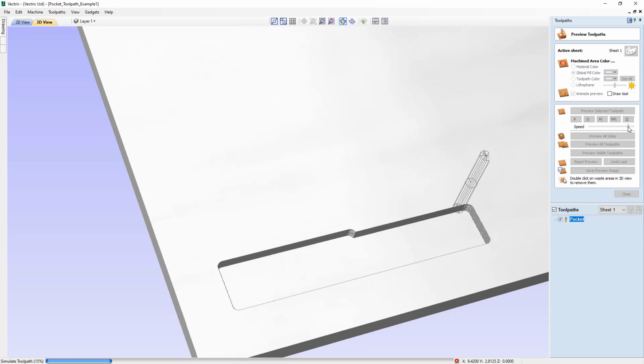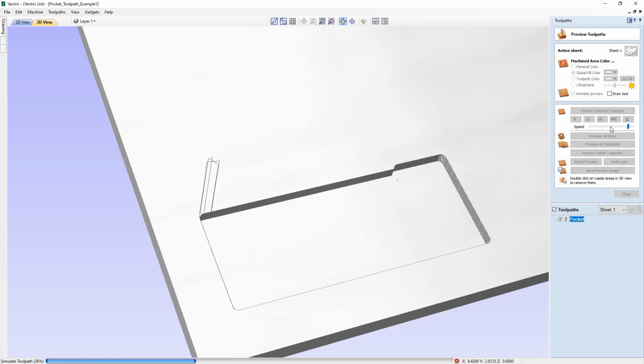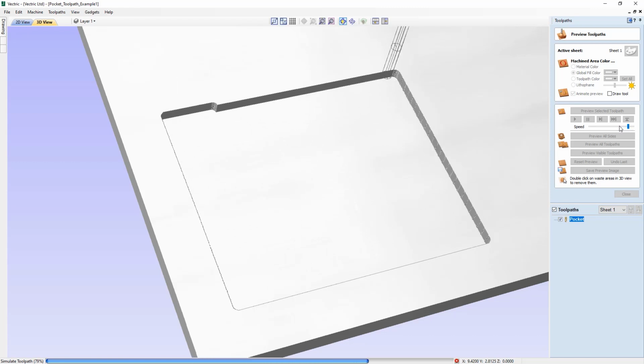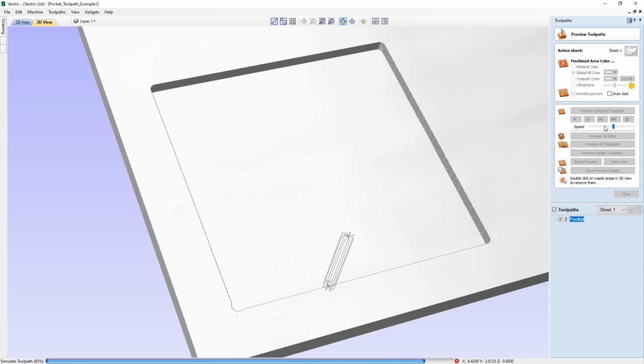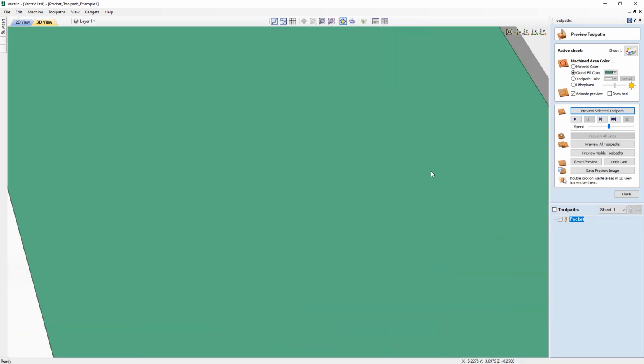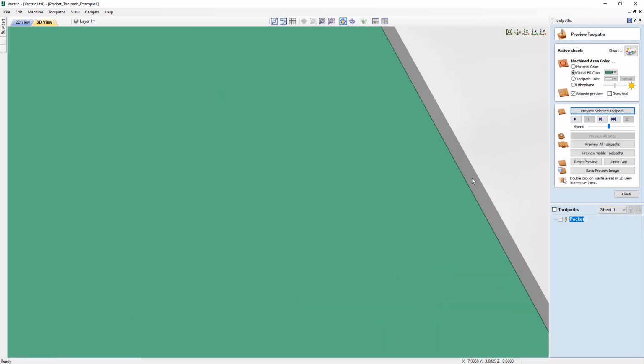We'll just speed it up for the raster. You can see it's just going back and forth. And then as it gets to the top, it's going to come around to do the profile. And you can see now we are left with a much smoother edge there. Okay, so that's pretty much that.